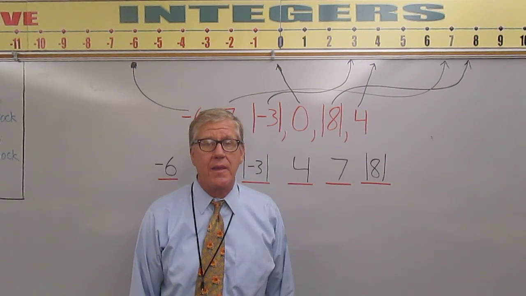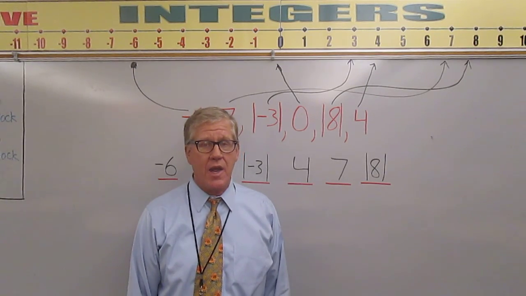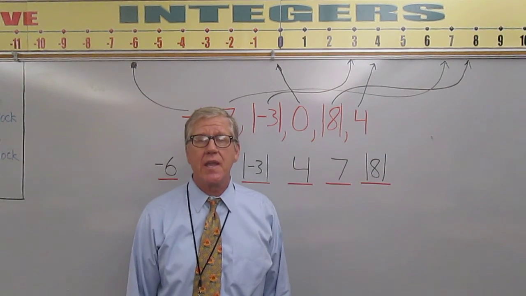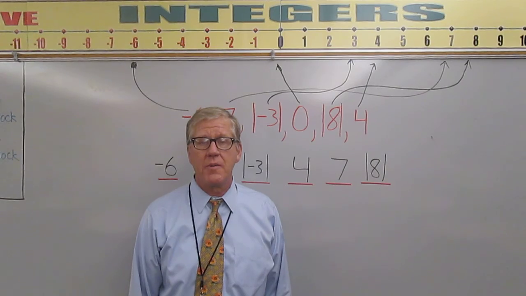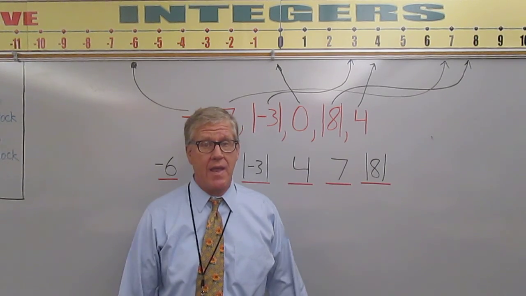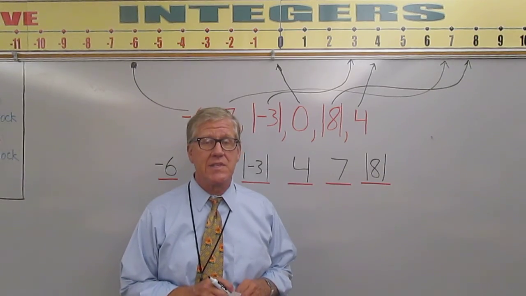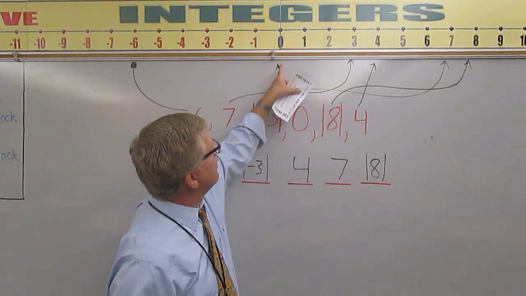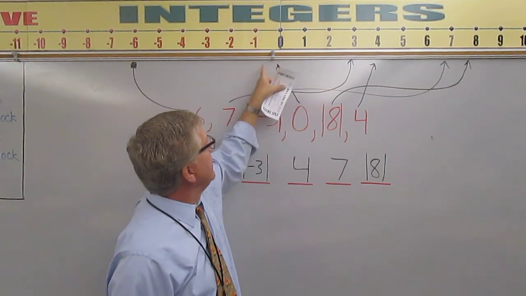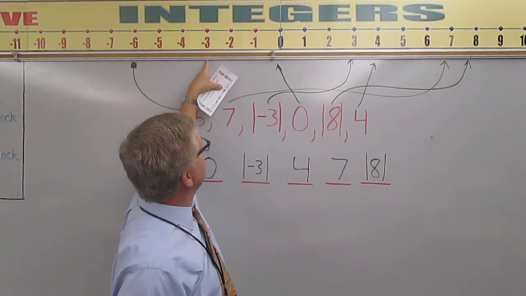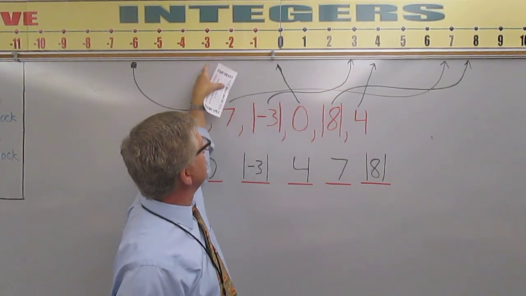I handed them back. Look at them now. Make corrections. If you have questions, this is all I needed to get you to know from yesterday. The absolute value and where they go on the number line and how it works. Remember, the absolute value is the distance from 0 on the number line. Negative or positive. -3 is 3 units from 0.